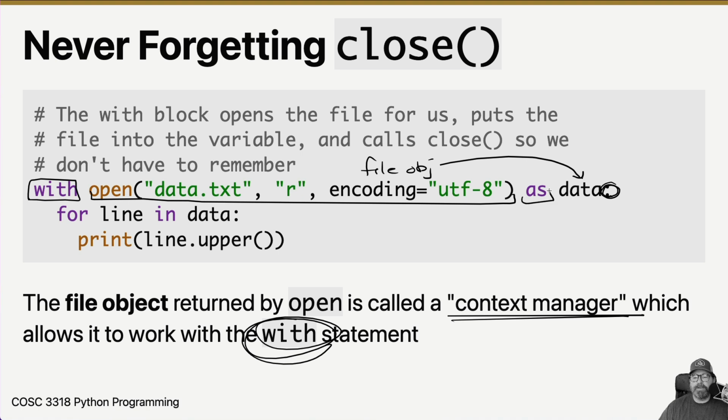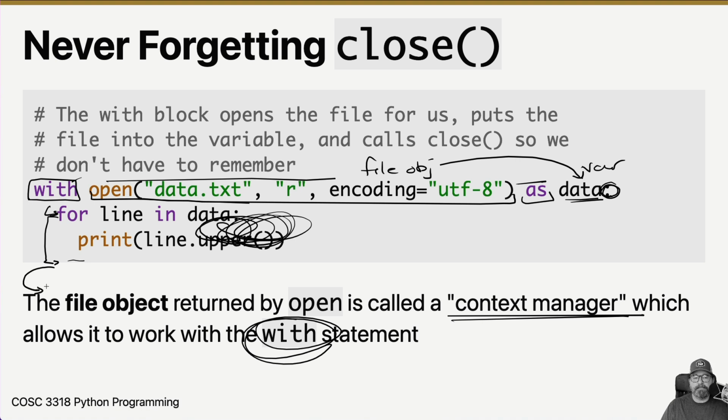So it's kind of weird. The variable is to the right of the function. It's not like a normal assignment where the variable would be on the left of an equal sign. We say with open as, and then the variable name over here. And then once we have that, we come inside the with block. And so it loops over and prints all of those out. And then once the for loop is done, it goes to the next line. There is no next line, so it exits the with block.